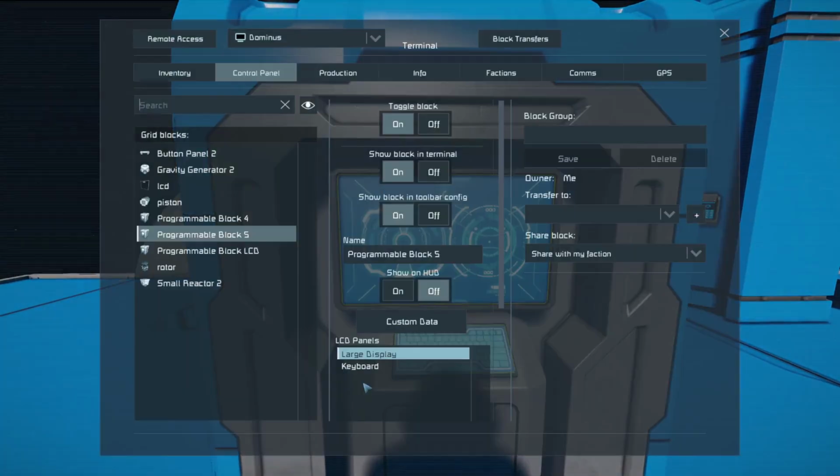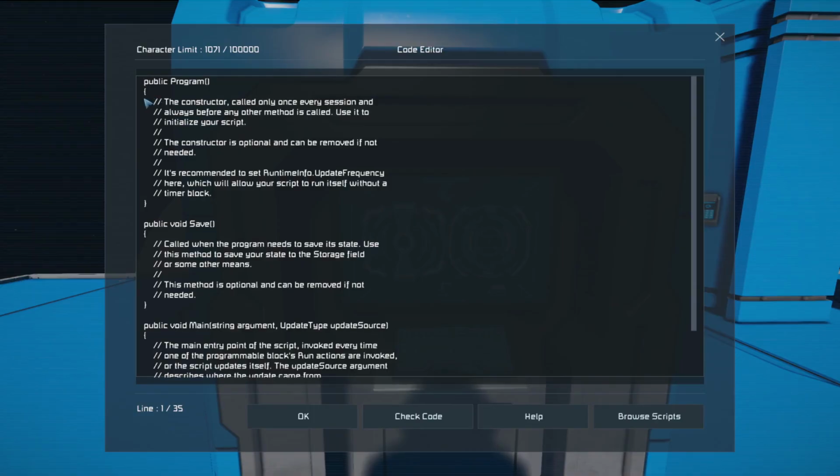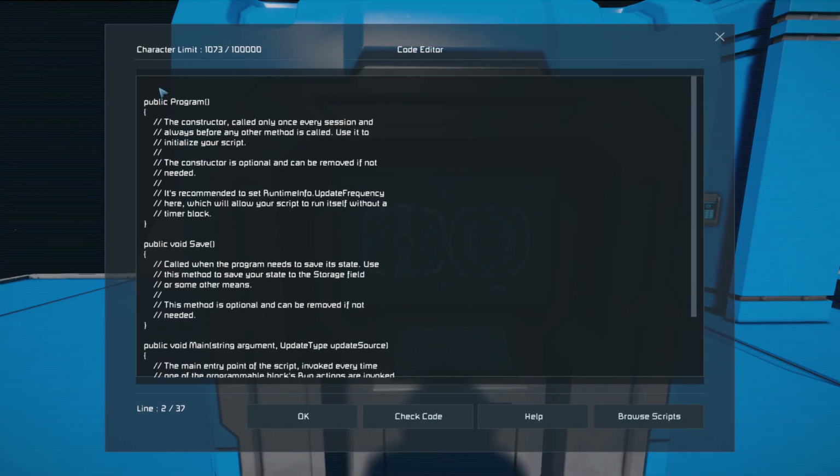Now in code, let's grab it first. This one has got a bit of a funny name. My motor stator equals motor.